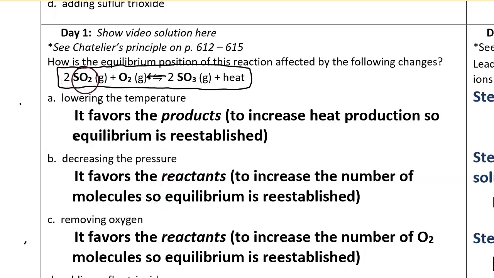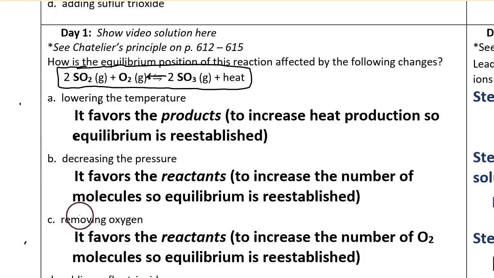This equation shows that the forward reaction uses 2 plus 1 or 3 molecules to combine together to make 2 sulfur trioxide molecules. But the reverse reaction uses 2 sulfur trioxide molecules to decompose, creating a total of 3 molecules on this side. Favoring the reactants means making more of these molecules on the left side of the arrow. If more molecules are produced in the system, then there are more particles to collide, which will offset the fact that pressure was decreased.